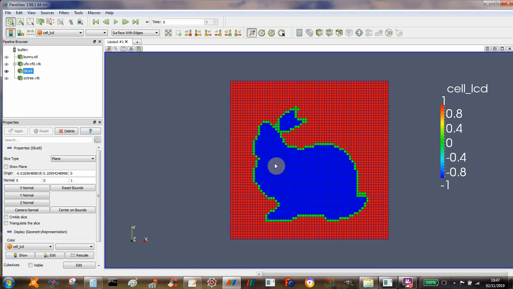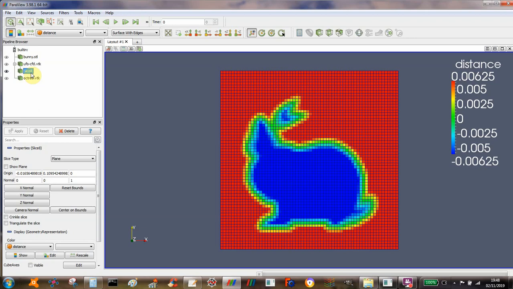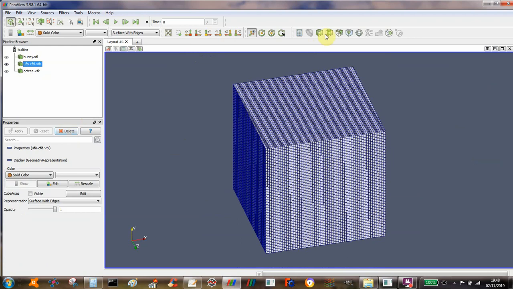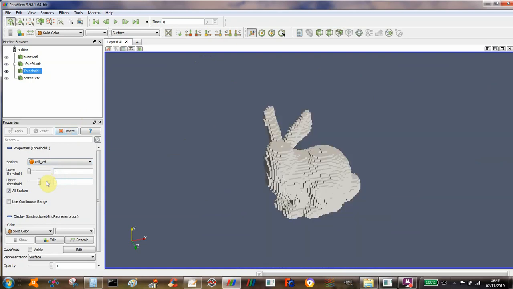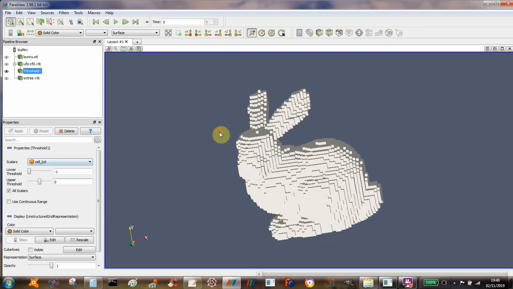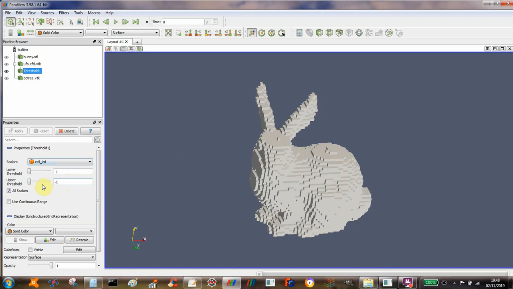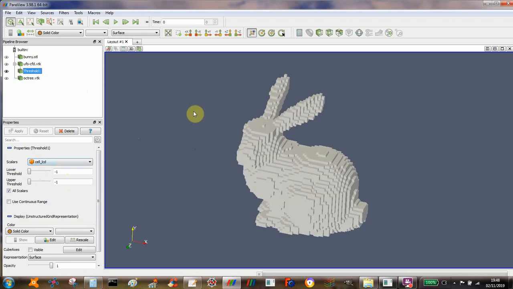And so that's basically used as a flood fill algorithm just to create two separate regions for the CFD solver. And there's also a distance field on there as well, so that you can get a smooth surface from that. So if you want to look at the surface, you can either just go straight to threshold and, based on the LCD array, you can visualize all of the cells, all of the cut cells, or all of the dead cells. That's a quick way to have a look at what the mesh looks like.